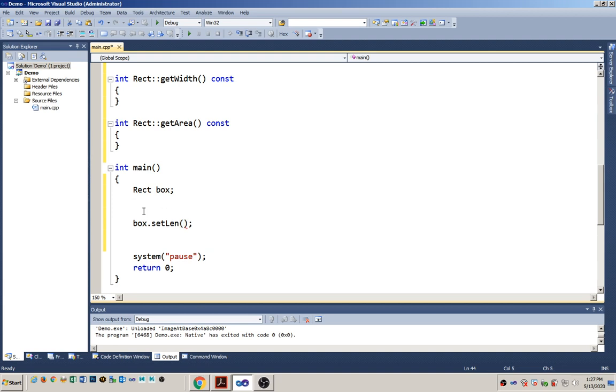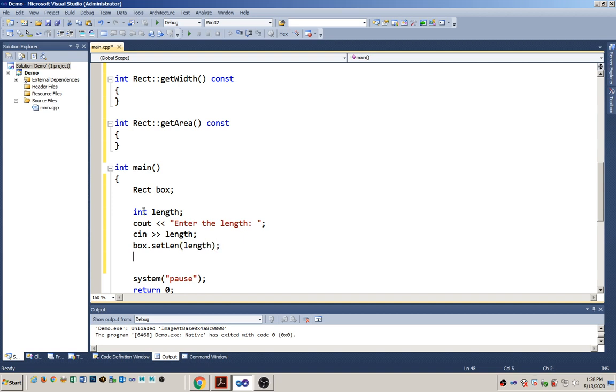So I would have to ask the user for that value, and then read that in here, and then pass that into the member function.